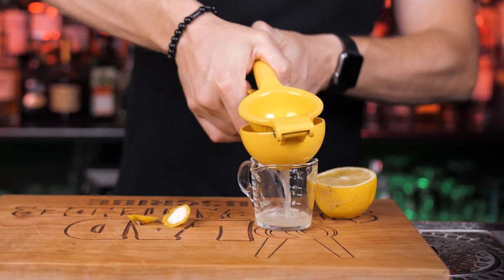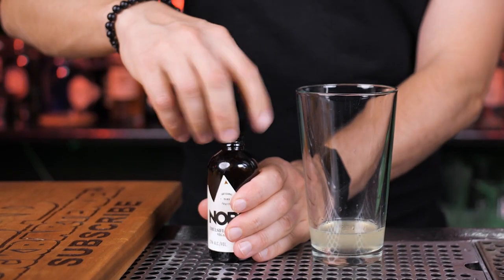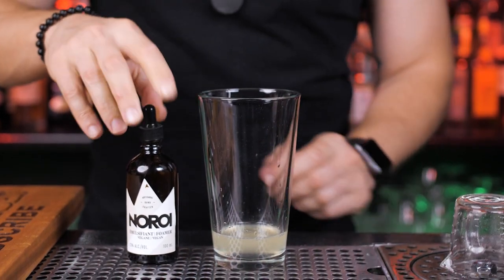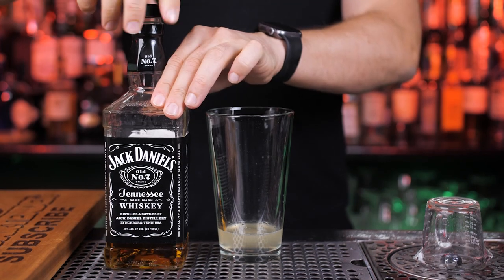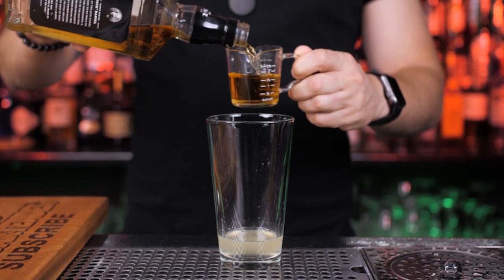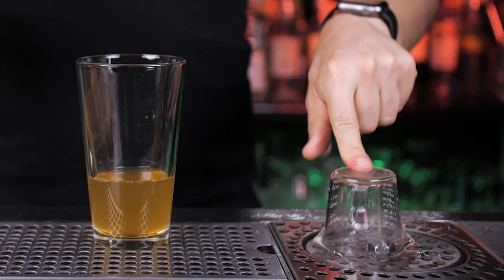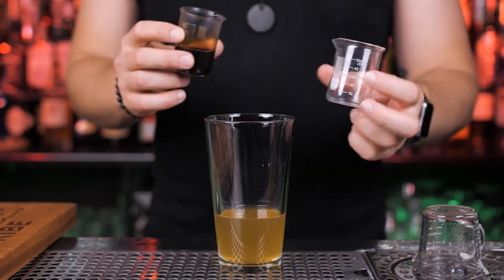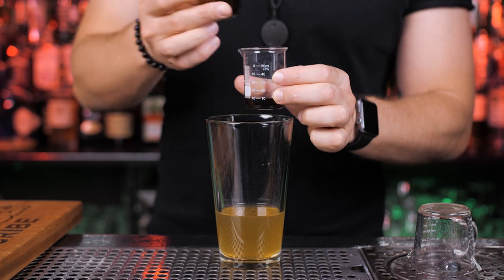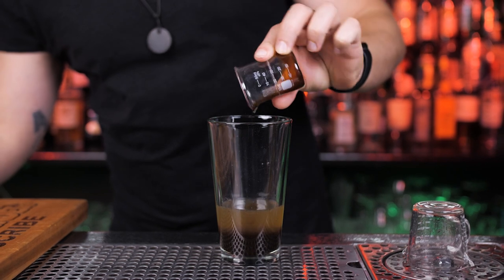Now let's prepare our homemade sour mix by squeezing three quarters of an ounce of fresh lemon juice and adding half ounce of simple syrup. The traditional way to get the foam is to add egg whites, but on this channel we don't use eggs and always replace them with aquafaba, which yields the same results. And of course, we can't make an episode about Indian cocktails and not include whiskey — Indians drink about half of the world's whiskey and Jack Daniels is one of their favorites. So let's add two ounces of Jack. Our last ingredient is that flavorful tamarind syrup we made — it is sweet and tangy at the same time, sort of like a date but also sour. A quarter ounce will be enough to maintain a good balance for this cocktail.